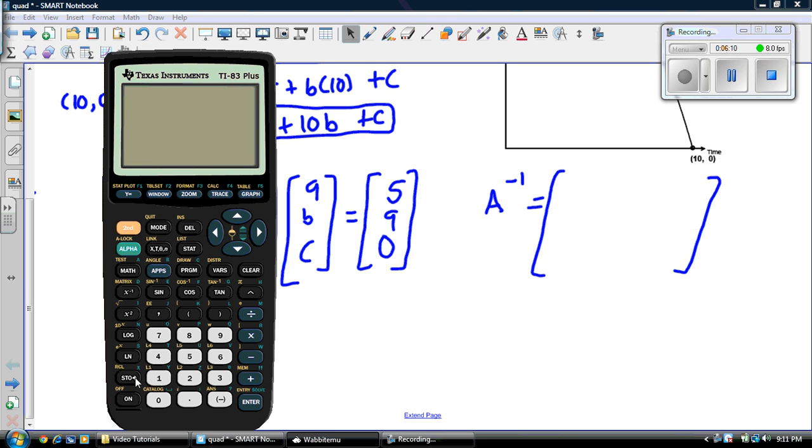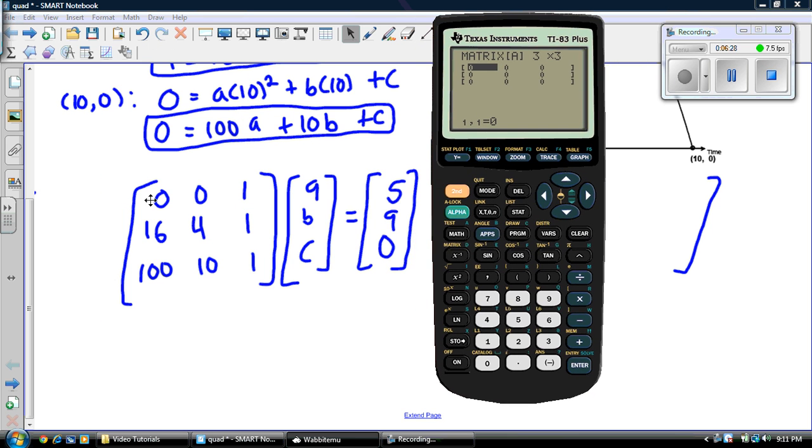So, here's my calculator. So, here we go. I go second function matrix. I'm going to go over to edit. And I'm going to insert in my A a 3x3 matrix. And I'm going to insert this matrix just as I see it there. So, 0, 0, 1, 16, 4, and 1, 100, 10, and 1. So, there's my matrix. I always give it a good double check here. So, I'm going to go second function quit and go back to my main screen. Then, I'm going to second function matrix again. And get A back to your main screen. And we're going to take the inverse of it. And recognize we don't just go negative 1. We have to use this inverse button, which is conveniently located in the same button we press when we access matrix. And we press enter. And this is my matrix.